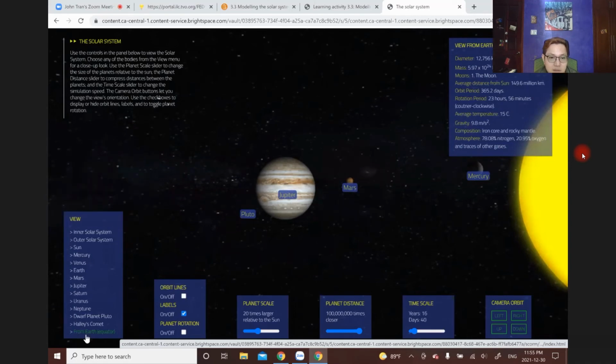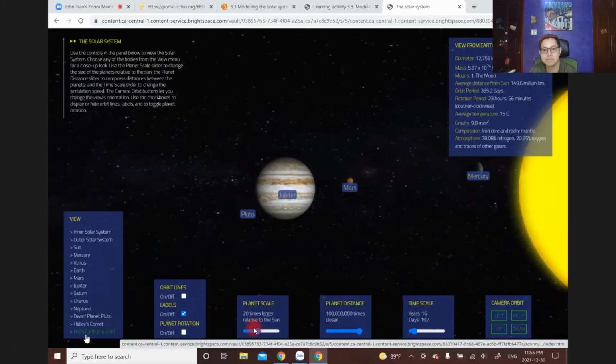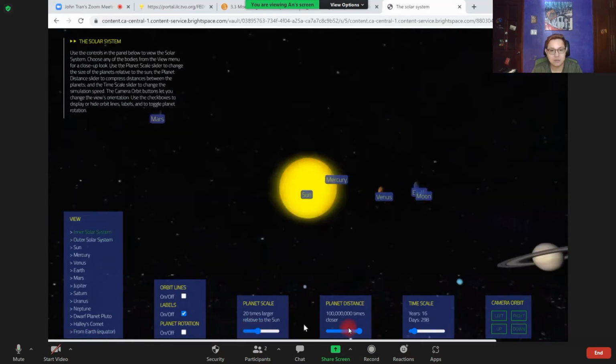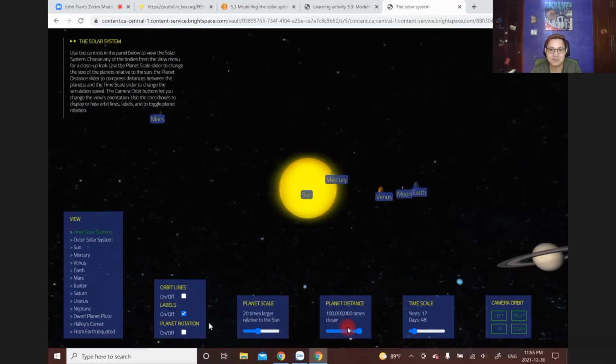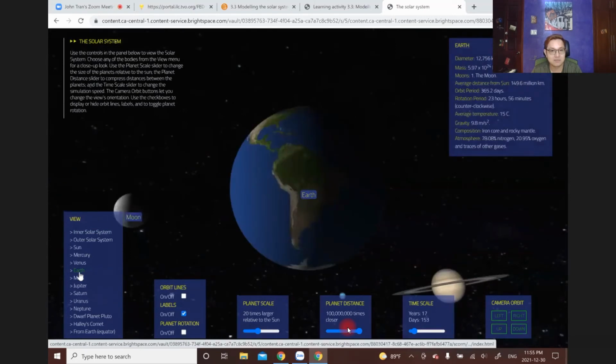Okay, let's do real scale, planet scale. You can switch it back to real scale. The moon going around the Earth looks funny in this simulation.